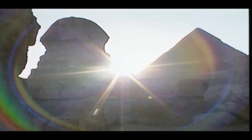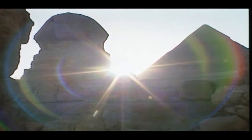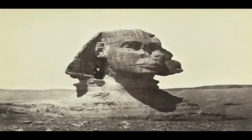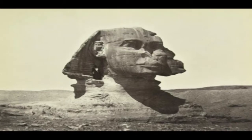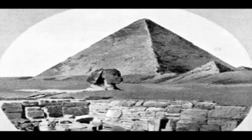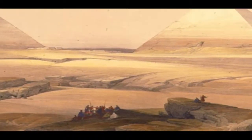The Great Sphinx also lies on the site in an Old Kingdom quarry. The ancient monuments are the last remaining original wonders of the world, but they're suffering both from the ravages of time and rough treatment. Legend has it that Napoleon's soldiers shot off the Sphinx's nose with a cannonball in the 18th century. However, illustrations predating the French occupation show the Sphinx was already noseless in earlier times.